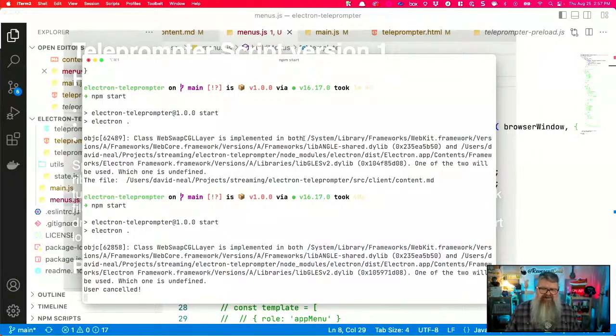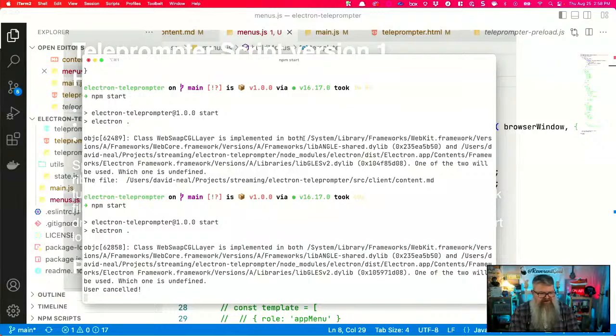I don't think this error message is going to show up on Windows or Linux, but it has been showing up on Macs for a long time, and basically you can ignore it. I think a fix has been in the works for 2 years now, and the issue is still there. But just so you know, don't worry about it if you're running on Mac and you're seeing this error.